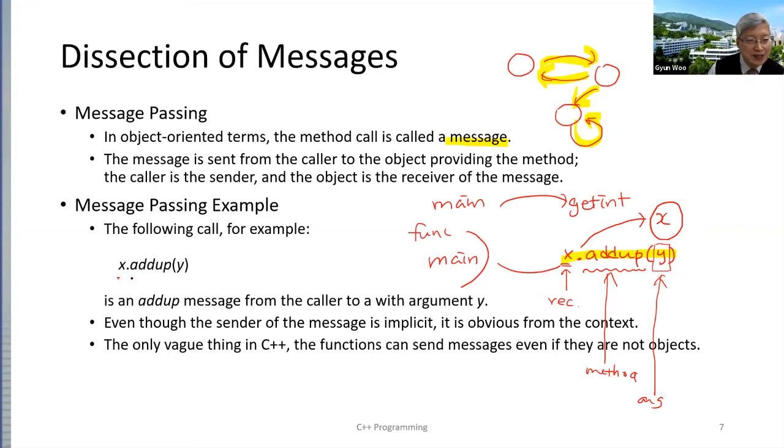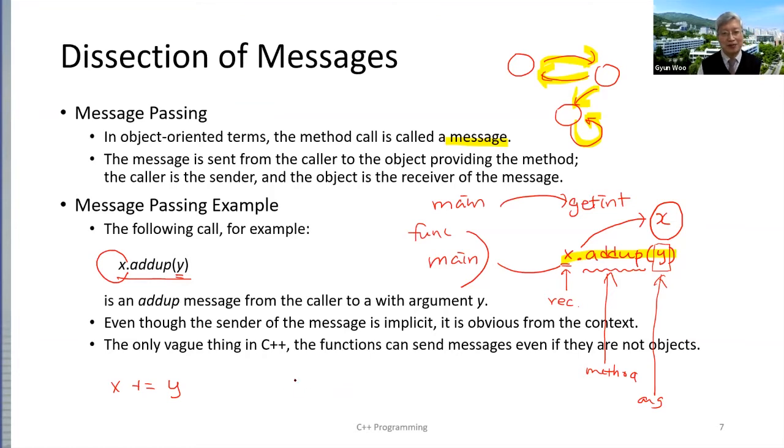And deciphering this, you know that you just use this instead of x plus-assignment y. But the addUp method is just receiving y as a single argument. So where is x? It is the receiver. So one argument takes the role of the receiver. And it provides a method addUp.